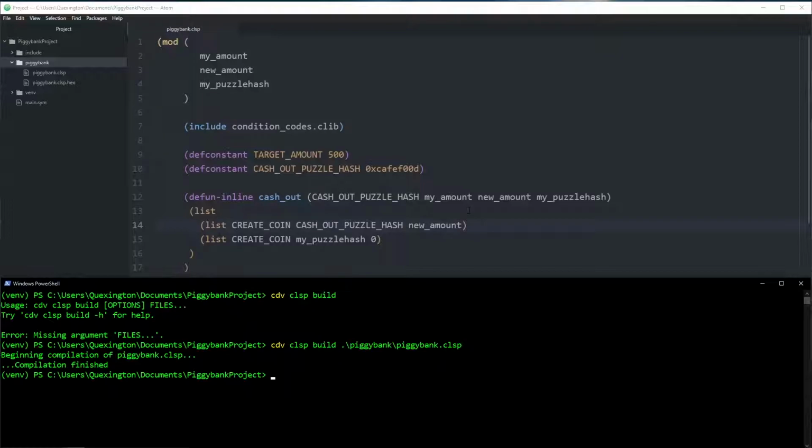When I ended the last video, I had mentioned that this coin is not very secure and that you shouldn't publish it to the network. Let's go ahead and talk about why. When you want to spend a coin, you have to create something called a spend bundle and send it to the network. Once your spend bundle reaches a full node, that full node is going to send it to other full nodes, and the process repeats until a full node with your spend succeeds in farming a block.